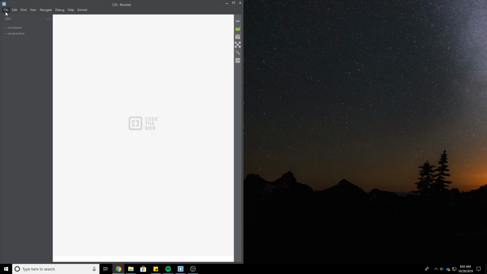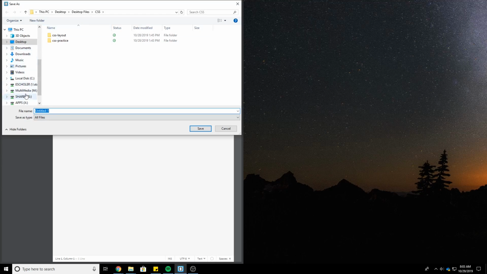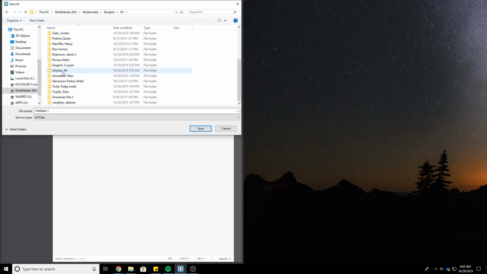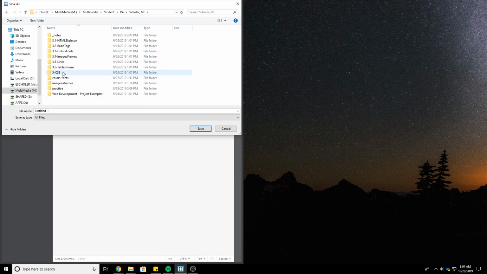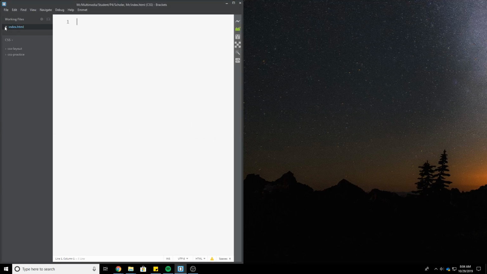First thing we'll do is go ahead and start a new file, and we're going to save this as index. Now this is going to be your home page for all of your other projects, and because of that, you're going to name it index. When you type in a web address on the internet, it goes into a folder basically, and it looks for the file called index. It's all lowercase, then put in .html. And I'm not going to put this in any of these folders, not even the links folder. I'm just going to put it right here, outside of all these folders. And now that we've got that, you can see it's index.html.